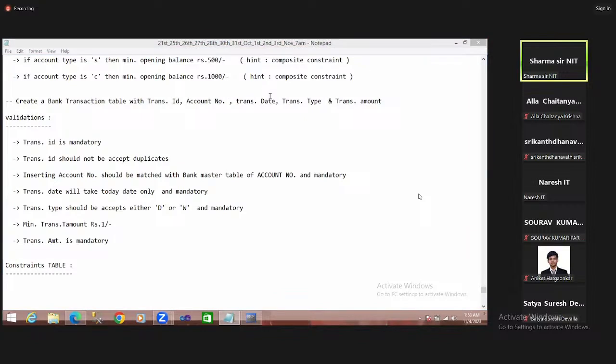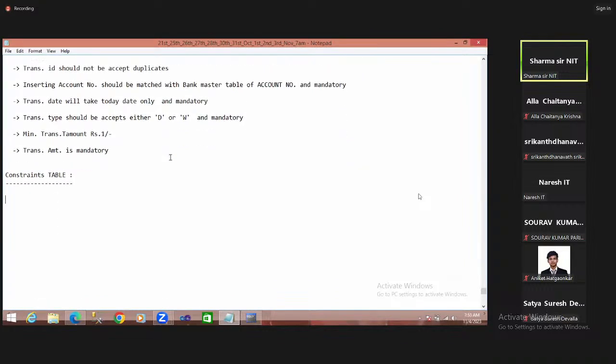Constraint type, error code. First one is not null, guys. What is the not null constraint error code? ORA-01400. This table is mandatory, guys. Everybody should remember this.